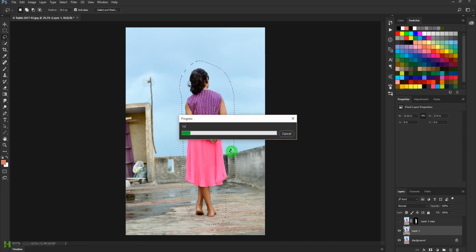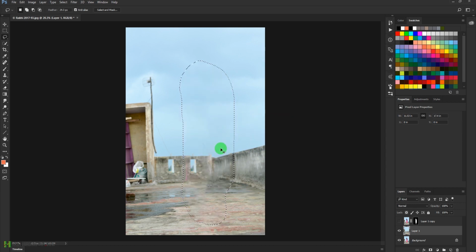What it is going to do is fill this based on the content around the subject. So let's see what result we get, and you can see now it has removed that girl, and we got a simple background.